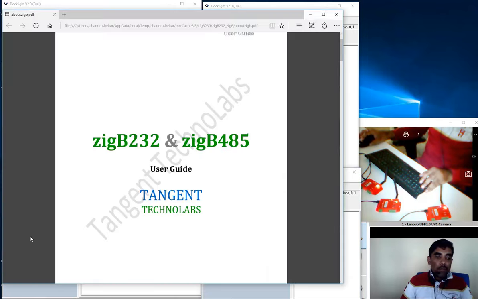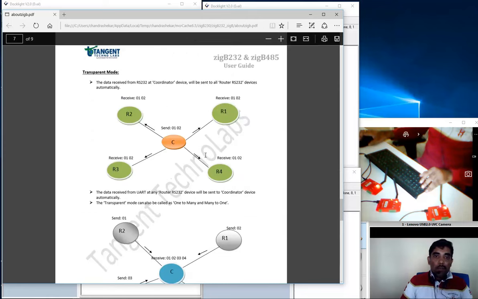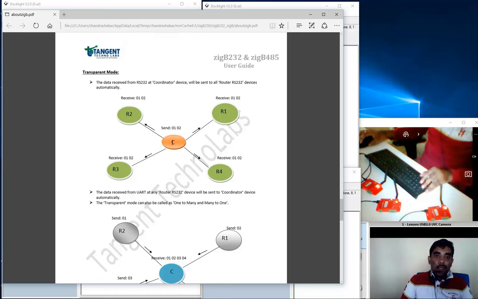So let me go to our user manual. These pictures depict the transparent mode of data communication. In transparent mode, the coordinator device works in broadcast mode of operation. That is, any data given to the coordinator device will be broadcast to all the other devices on that network.